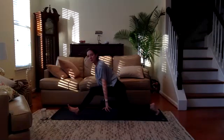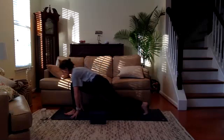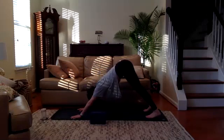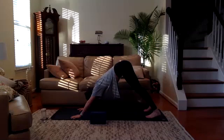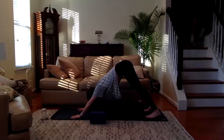And then make your way back into downward facing dog. Come into your low lunge. Take a chaturanga. Or just step your hips up and back. Take a breath in here through your nose. Open mouth, exhale, sigh it all out.